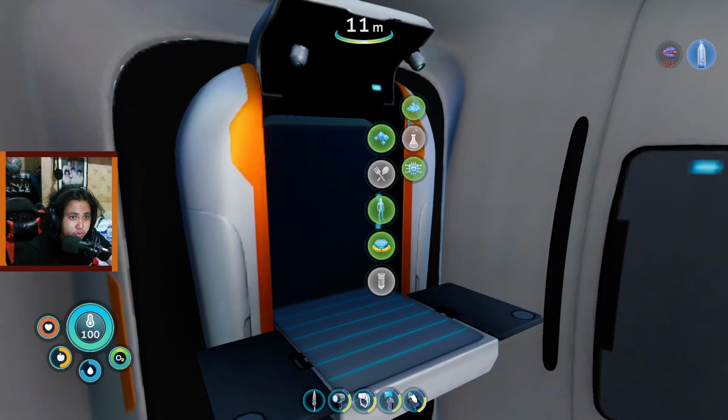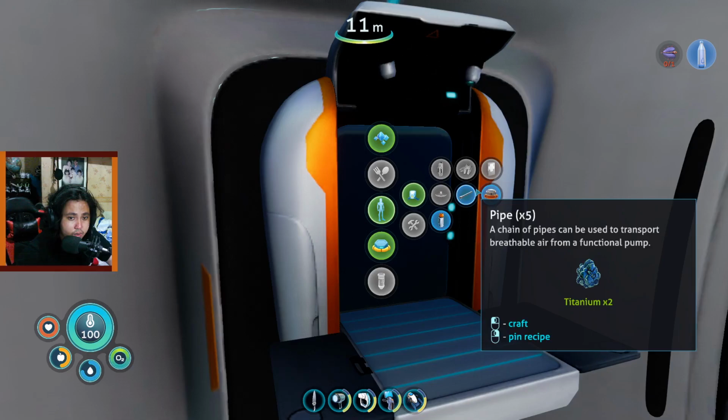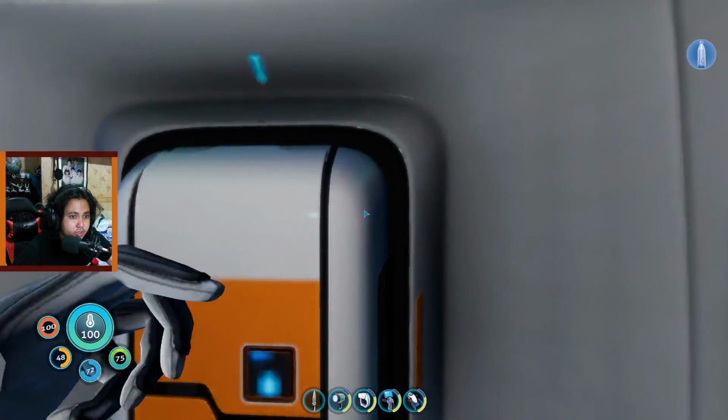Saan ba ginagamit yung... Kasi, ubos space ako dito eh. We need to use yung kung anumang yun. If I'm correct, ginagamit lang sa flare yung sulfur. Pero may isa pa eh. Can't remember kung ano yung isa pa. Ito. Repair tool. Alam mo, sleeve flare.